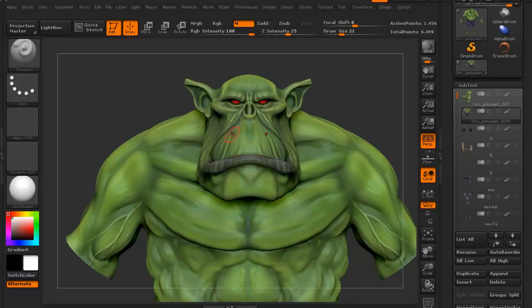I can actually scale up my brush using the brackets key on my keyboard — scale it up, scale it down, whatever. You can do that on the fly. You can also hit S to adjust your draw size as you need to. I find the brackets key is far more interactive.